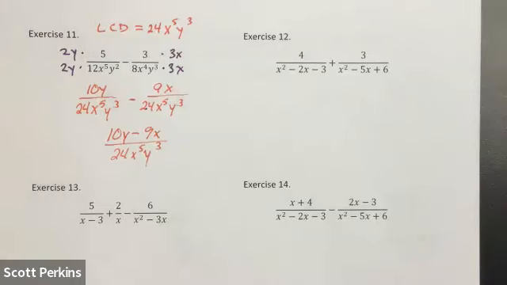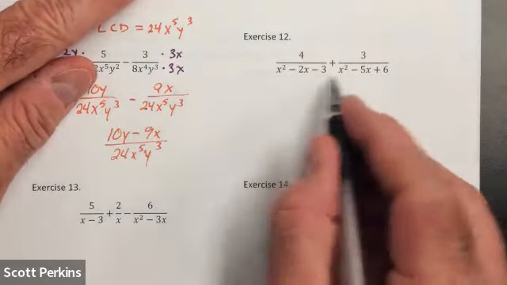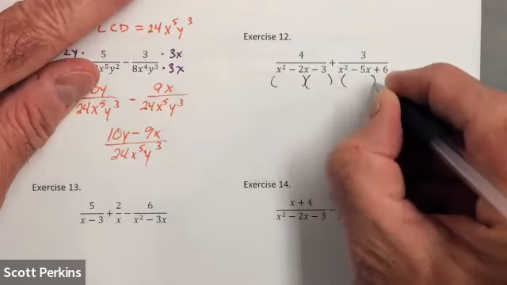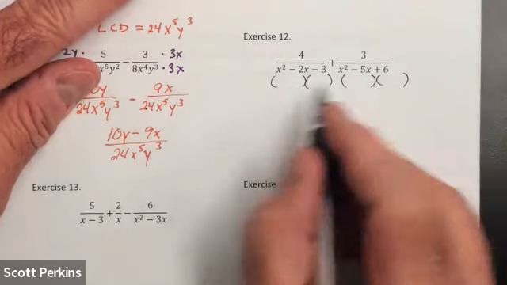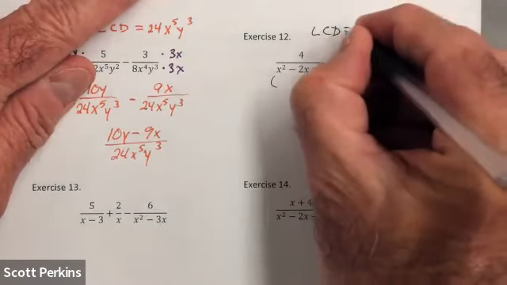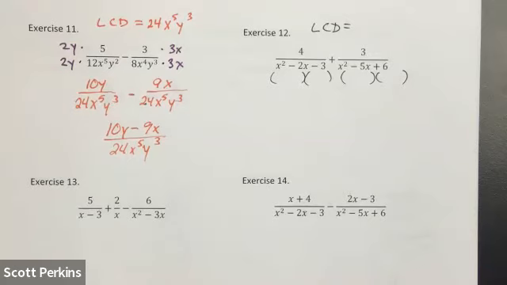All right, so the next problem, the reason it is here and present with us is because we haven't done one where we've had to factor the denominator. So here's what I'd like you to do. I'm going to give you a minute or two to do this. I want you just right below the problem here. I'm going to write my parentheses. I want you to factor these two denominators. Okay? Each of those two things will factor. They're trinomials. You're going to unfoil them. And then once you've factored them, I want you to propose to me what you think the LCD is. Remember, the LCD is one of every factor you see, and then the highest power if there's powers.